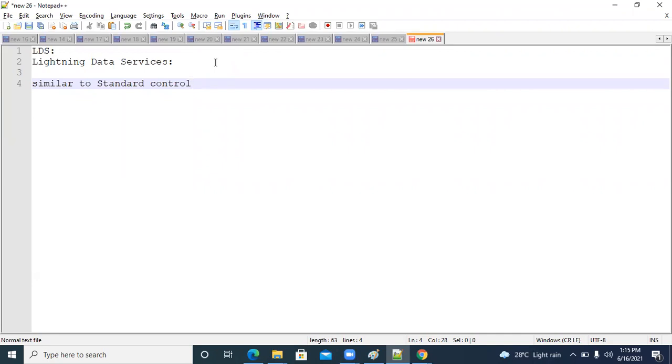By using Lightning Data Services, you can bring the Salesforce look and feel and behaviors, same for both. By using standard controllers without interaction of your Apex class, you can touch the server and create, update, and delete data. Similarly with Lightning Data Services, without interaction of your Apex class.